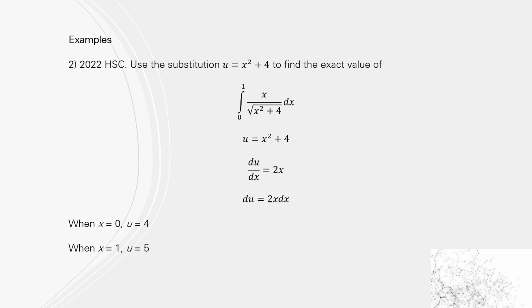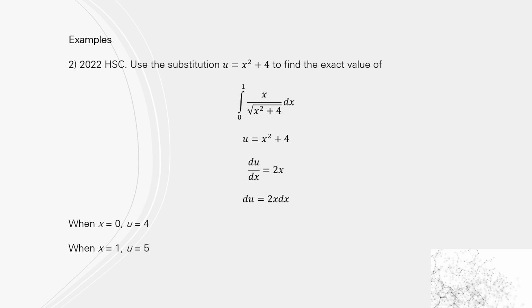All right. Second one. Now for this, to make it easy, because we're going to integrate with respect to u, we're going to find the u values to integrate between after we've done our substitution. So u equals x squared plus 4. The derivative of that is 2x. So du is equal to 2x dx. Now you notice that we've got a fairly close substitution. We're just going to need a 2 on the top. So on the numerator, we're going to need a 2x. So we know what to do in that case.